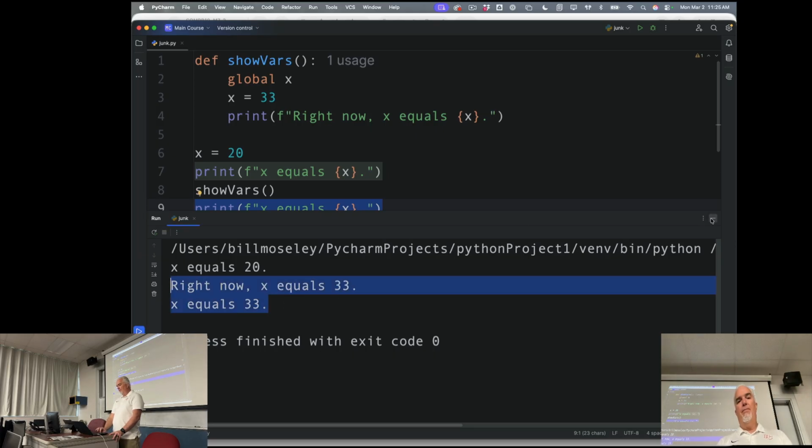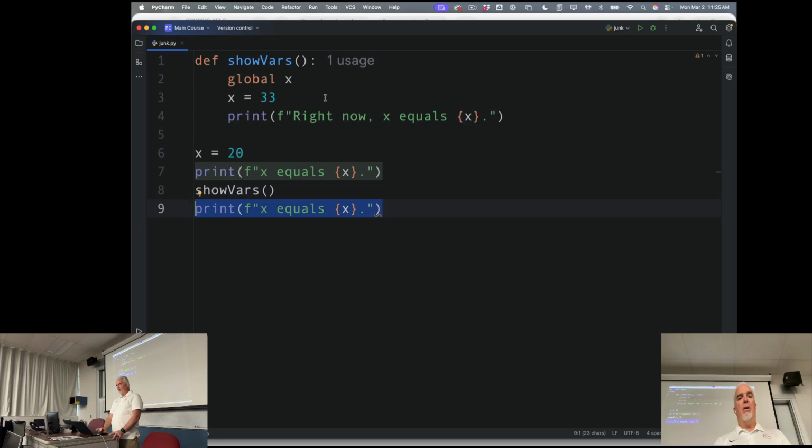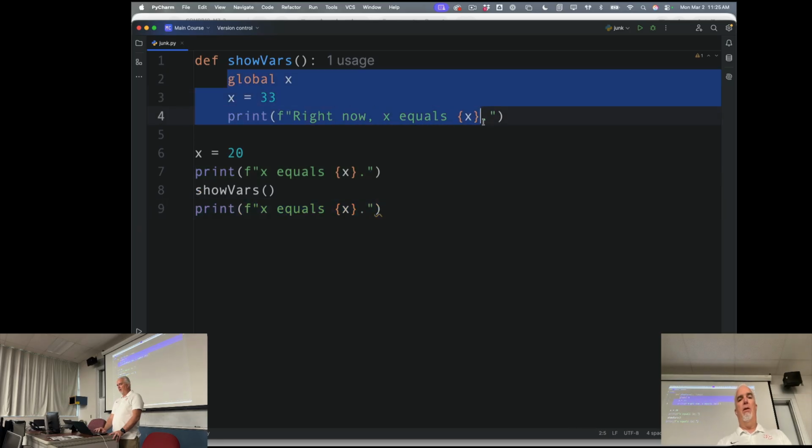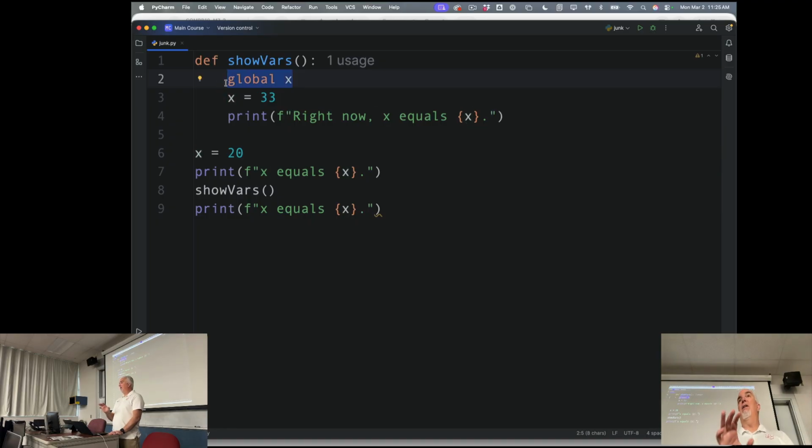Sometimes when you're building a function, it feels a lot easier to just use global instead of using parameters, arguments, and return values, because then you can interact directly with stuff outside the function. The problem is, now if I want to use that function somewhere else, I have to have a global X for it to interact with, or else it won't work. So there's a big trade-off.